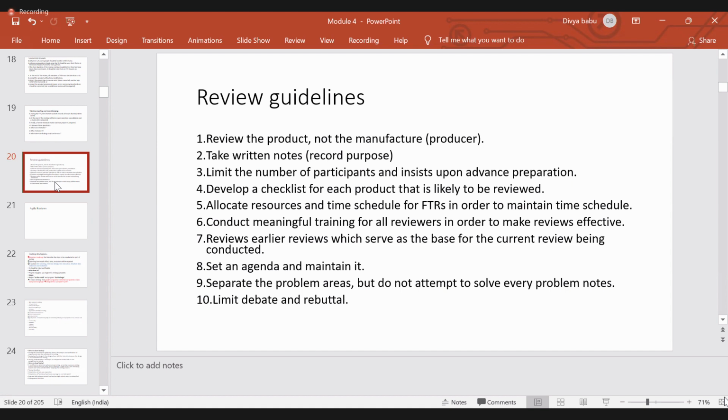Limit debate and rebuttal, so you should not debate each other. Here we are only reviewing the product, not the producer. So these are the main guidelines you need to follow in the review process.